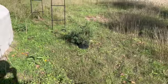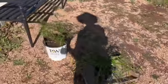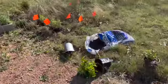I'll probably get this bottle brush in the ground, but I won't videotape that, and then I'll probably get the red hot poker, and that's probably about it.